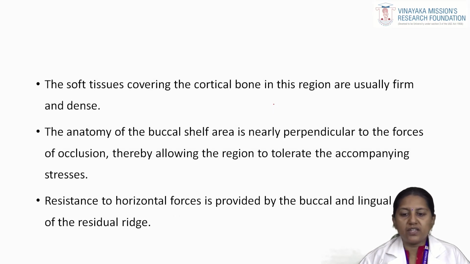The soft tissues covering the cortical bone in this region are usually firm and dense, and the anatomy of the buccal shelf area is nearly perpendicular to the forces of occlusion. Therefore, this region will tolerate the accompanying stresses. And what about the horizontal forces? That is being tolerated by the buccal and lingual slopes of the residual ridge.